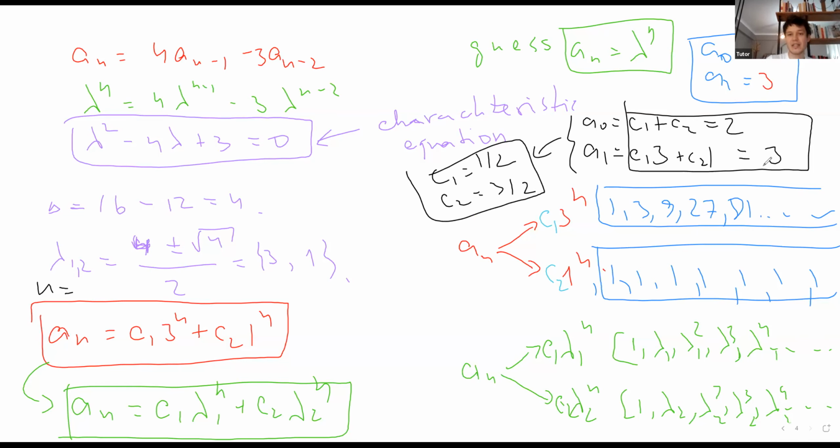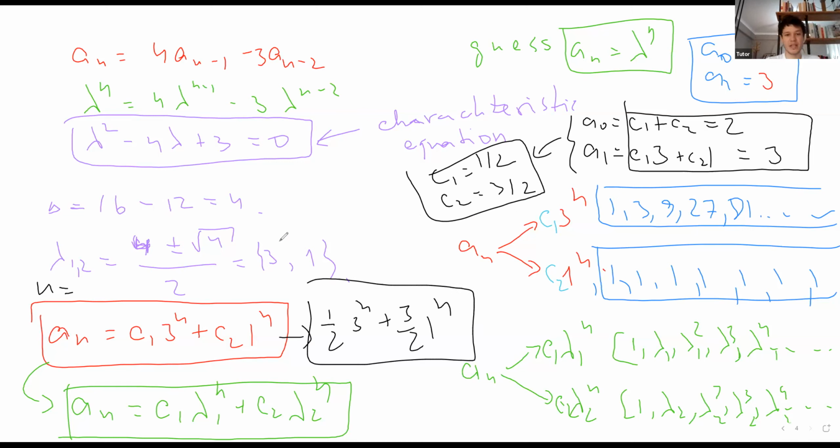Okay, so basically this is it. So now your answer is going to be 1/2 times 3 to the power n plus 3/2 times 1 to the power n, right? So this is going to be your sequence a_n. If you take this sequence and plug it in here, you're going to get the coefficients 2, and then you're going to get the terms. The first term, when you plug in n equals 0, you sum the coefficients, right? You get 2. When you plug in n equals 1, you sum them and you get 3. And then you can keep going, right?